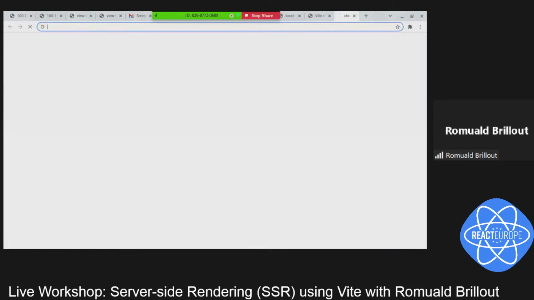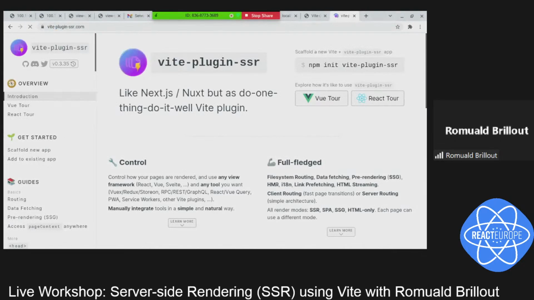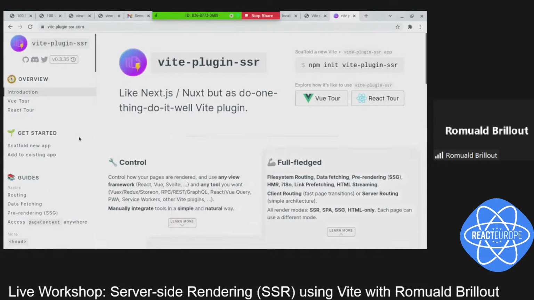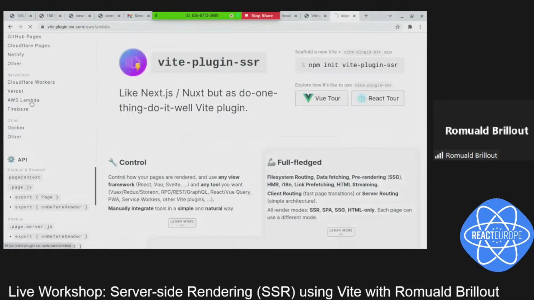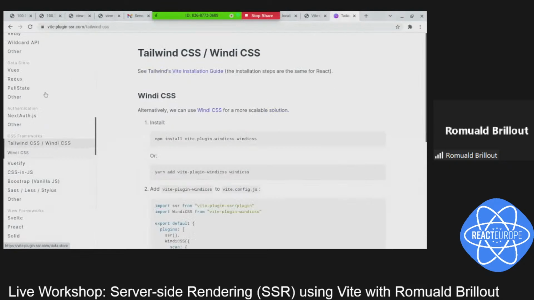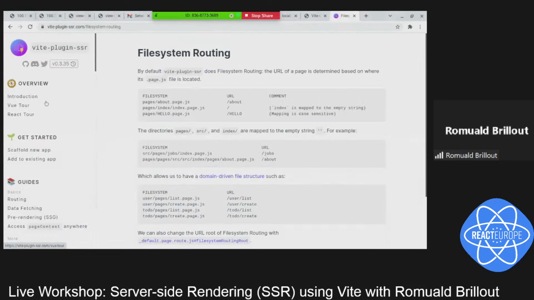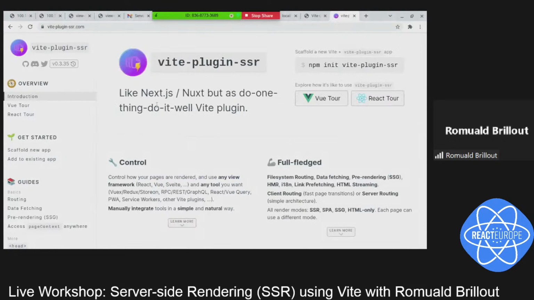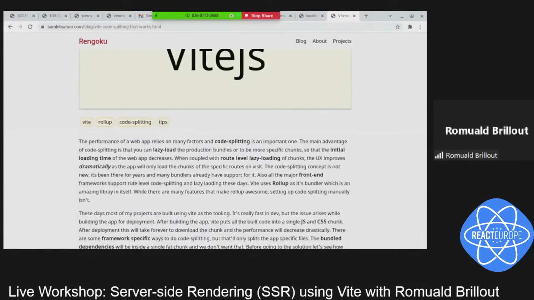For example, this documentation page of the plugin, everything you see here is built at build time. There is no Node.js server. After pre-rendering, your app is only browser-side static assets, nothing else.